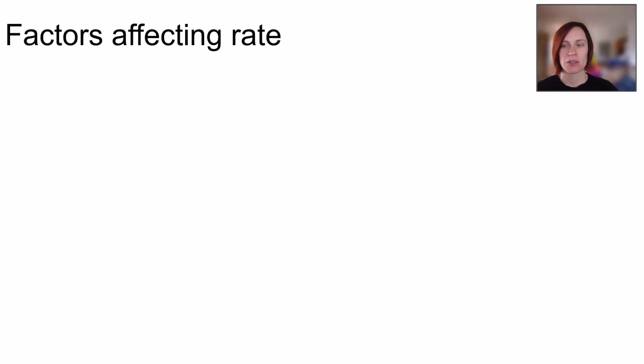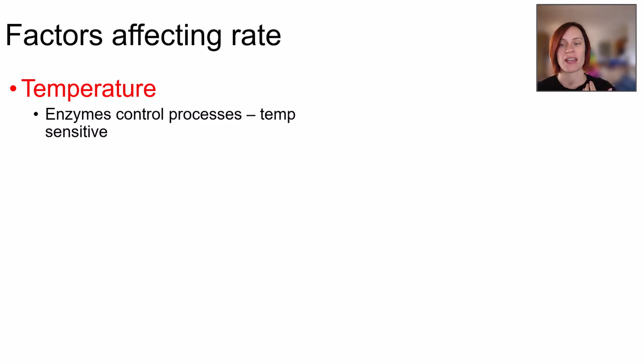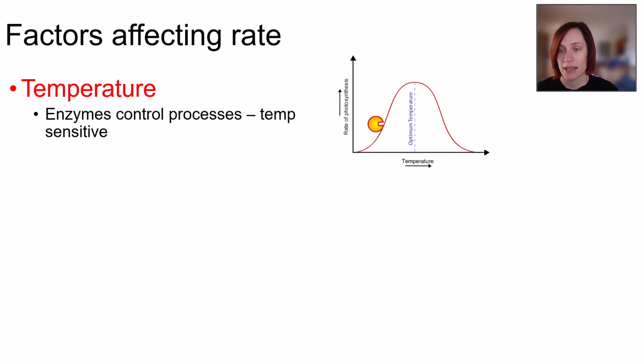Like any kind of chemical reaction, there are factors that will impact how fast and efficiently photosynthesis is going to occur. Generally the factor that is furthest away from being ideal is going to be the limiting factor and slow down the process. Temperature impacts photosynthesis because, like every other chemical reaction we've talked about, it's controlled by enzymes, and we have to keep the enzymes happy, so they need to be working in their ideal conditions. If it's too high, they're going to denature. If it's too low, there isn't enough kinetic energy for them to collide with their substrates.